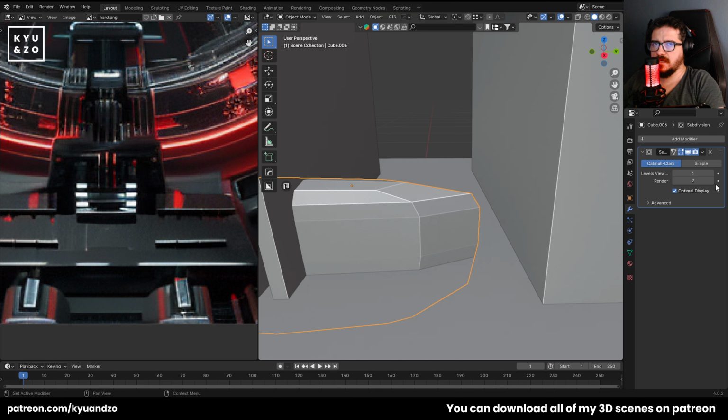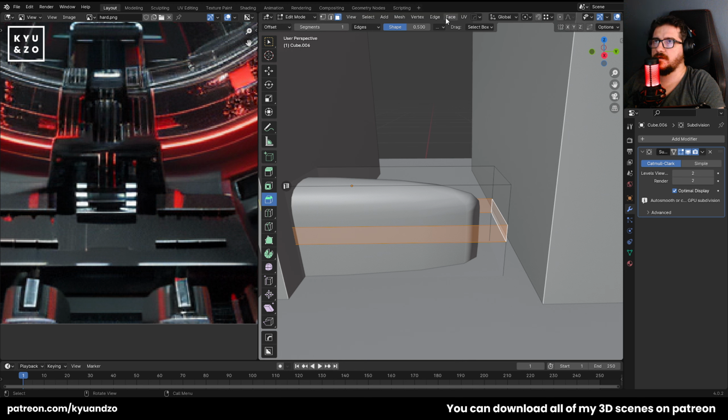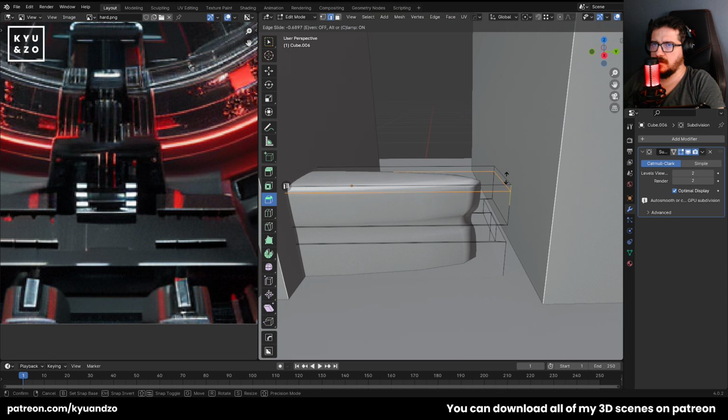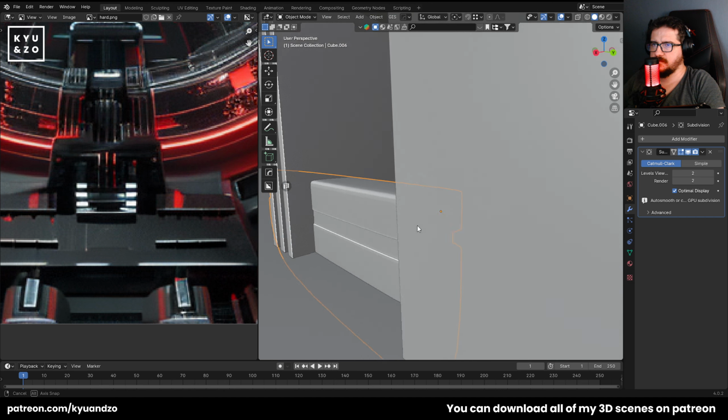Let's have subdivision 2, shade smooth here, extrude faces along normals, just like here, here, here. Don't forget the inside.